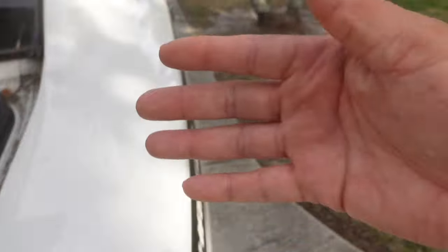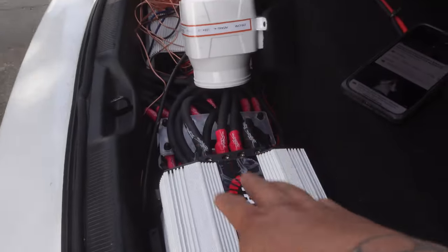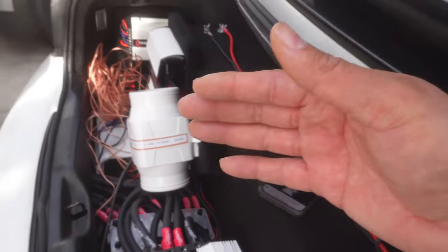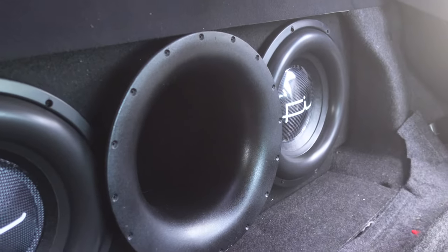We can get the subs playing both in the same phase at the same time, because like I said earlier, no matter how much you turn it up, if you turn both of the amps up halfway, it's not going to be throwing the same power signal out. It'll play little by little out of phase, and it'll sound good, but it'll never be equal bass. You see what I'm trying to say? So we're going to tackle that as well.